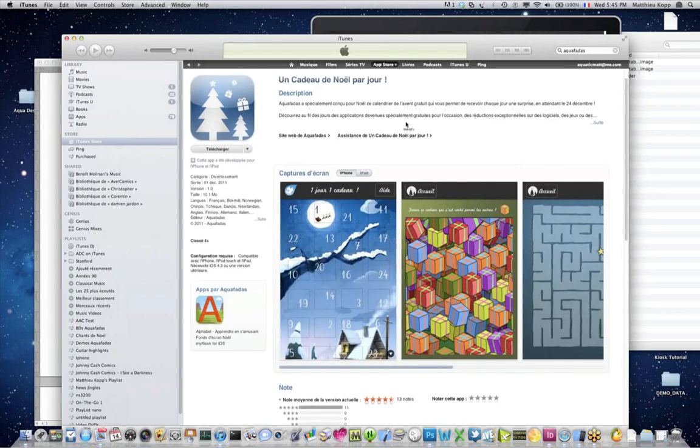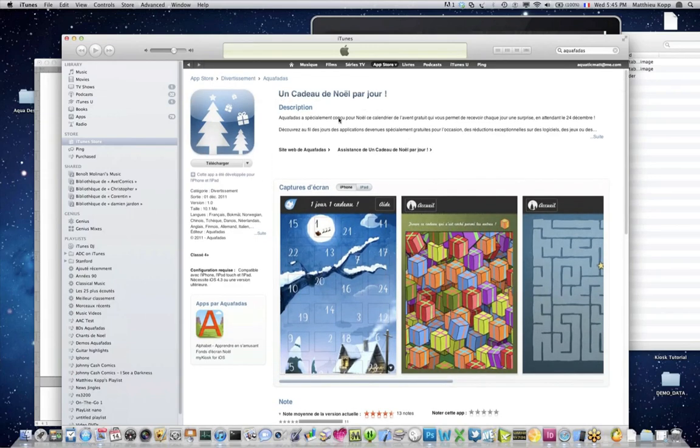There is one called One Gift a Day, and it's an advent calendar that was done entirely using InDesign, and it shows some of the really cool things that will come out very, very soon. As you can see, it's been used by us, so it's not fake, it works. So this is a really interesting application. It's one single document that has interactivity. You can click on the dates and it will open a gift if you're on or after the day, but if you're before that day, it won't.